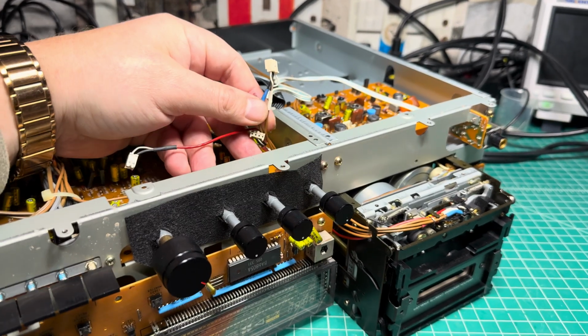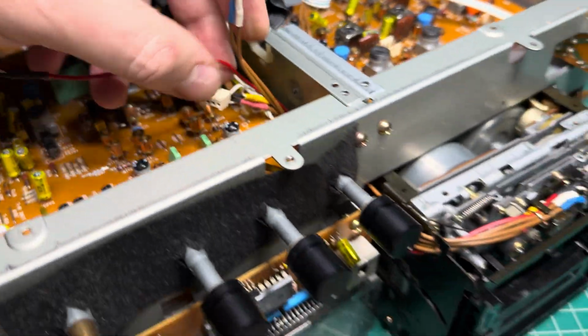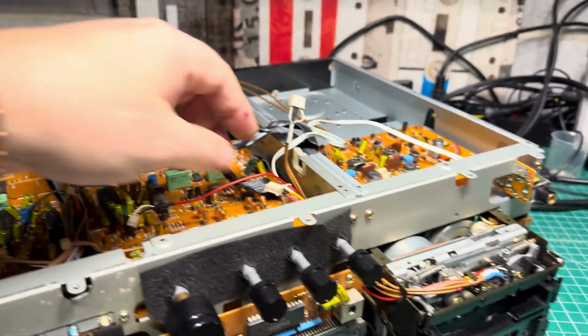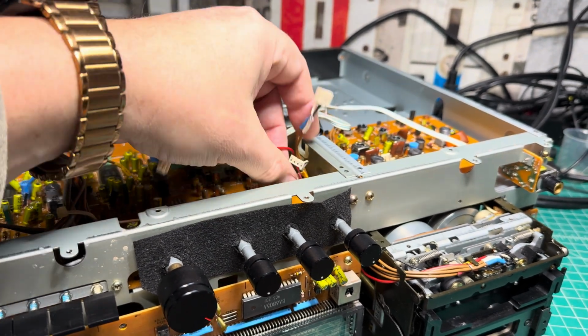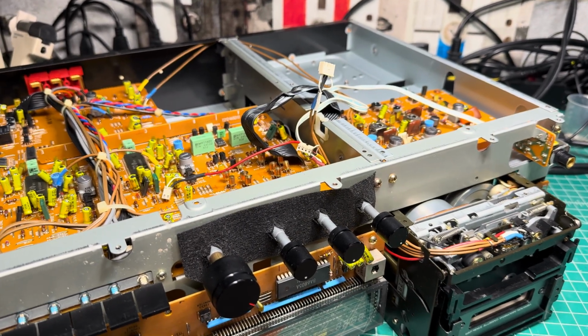See you in a moment. Okay guys, assembly of this deck is quite interesting because we have to fish the cables through this small hole here, and only after that can we continue installing the tape transport. Otherwise you would need to remove this board to get to the cables. All right, it takes some time, but with patience, you can do it. See you in a moment.